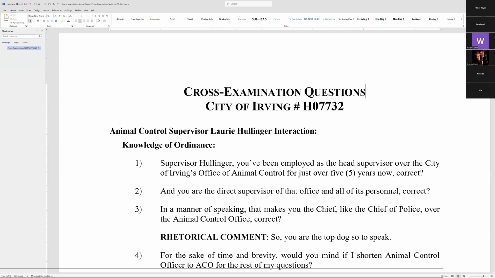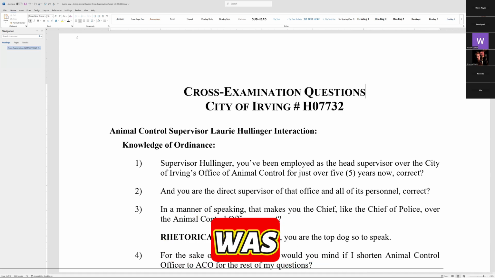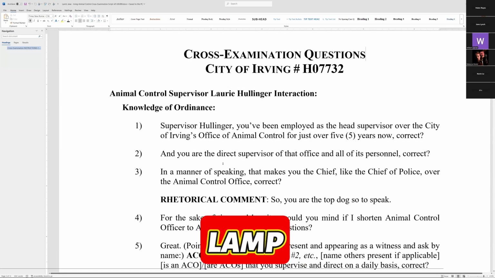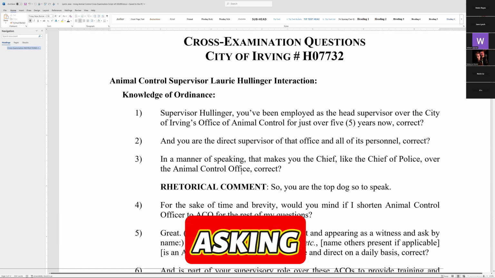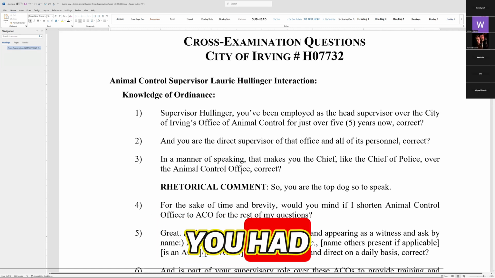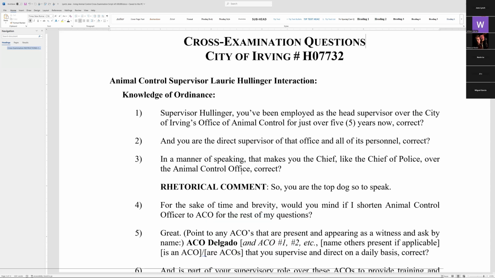Right. And so therefore, what were we trying to prove? That lamp was inoperable when in fact it was? Because the other lamps surrounding. No, that's still the wrong way to word it. Think about how you're asking your questions. You had at least one lamp operating on either side of your car. That's correct. Okay. If nothing else, the driving lights were on.